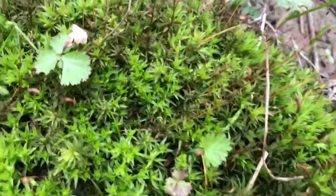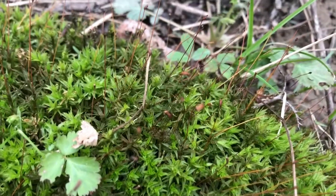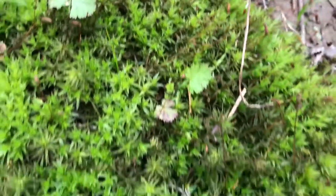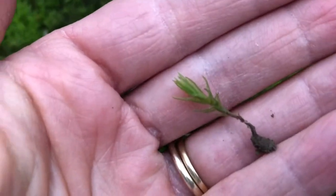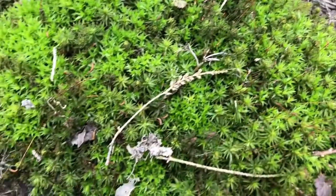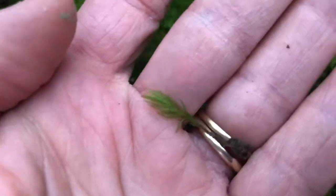And so you can see the moss here with the gametophytes and the sporophytes coming out the top. And for your lab, you're going to have to isolate one little plant. And so I already pulled some apart. This here is one little moss plant. So here, this whole clump probably has hundreds of little moss plants in it. And this is just one.